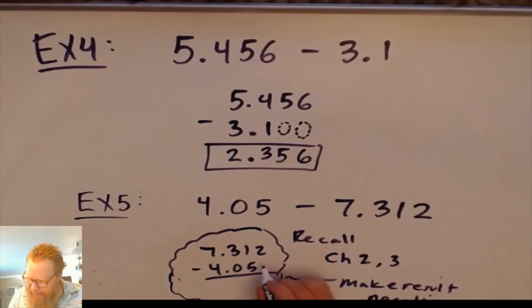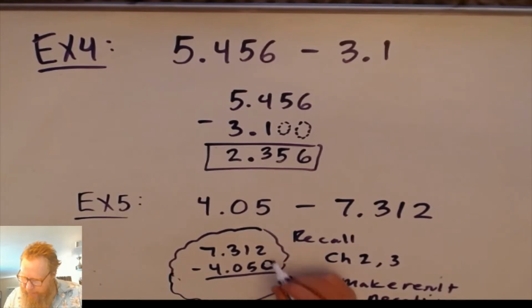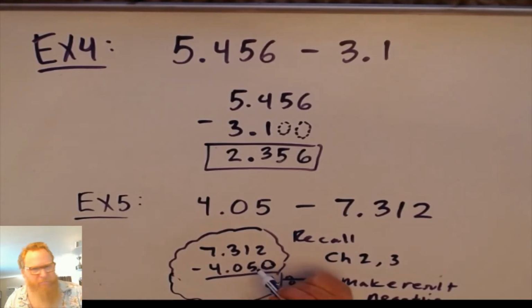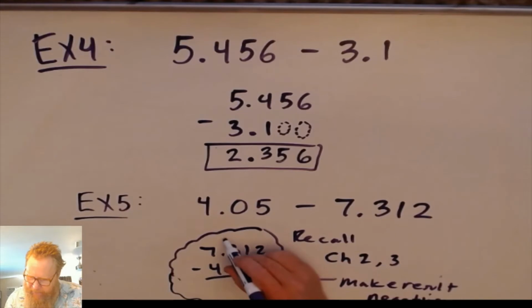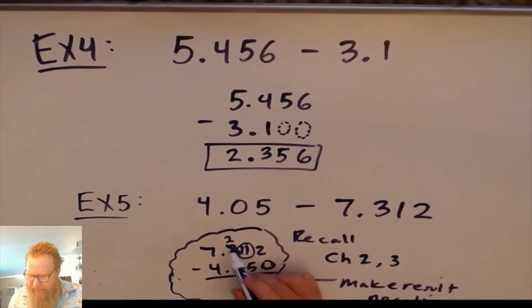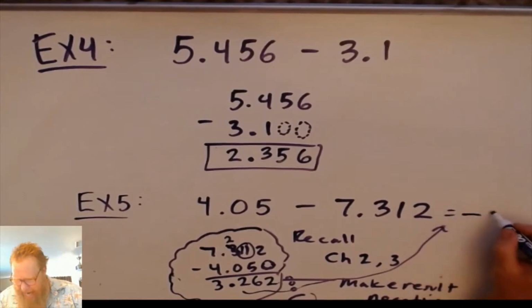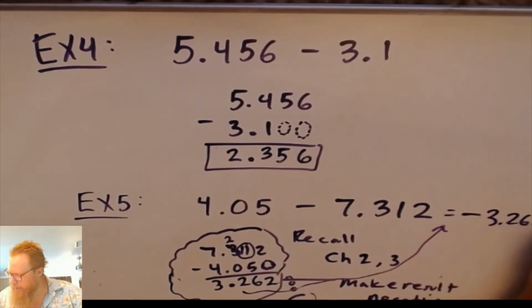Make sure you line up the decimals. Put your placeholder if it'll help you. It's supposed to be a placeholder of a 0, and just go ahead and do it. So 2 minus 0 is 2. 1 minus 5. Can't do that, so I'm going to borrow from the 3. Make this an 11. 11 minus 5 is now 6. 2 minus 0 is 2. Bring down the decimal. 7 minus 4 is 3. And then make the result negative: 3.262.